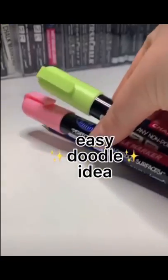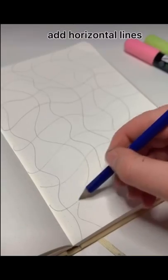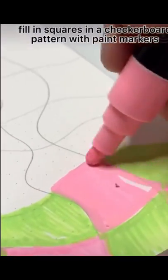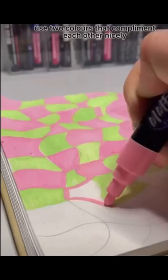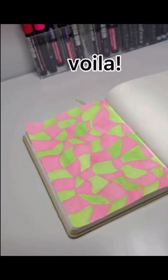Thinking of no drawing talent, here's an easy idea for your sketchbook. So you're going to go ahead and draw some wavy vertical lines and then add wavy horizontal lines to make a little checkerboard, and then go ahead and fill in those squares. I'm just using a paint marker. Make sure that you use two colors that complement each other nicely, and voila, super simple, super easy.